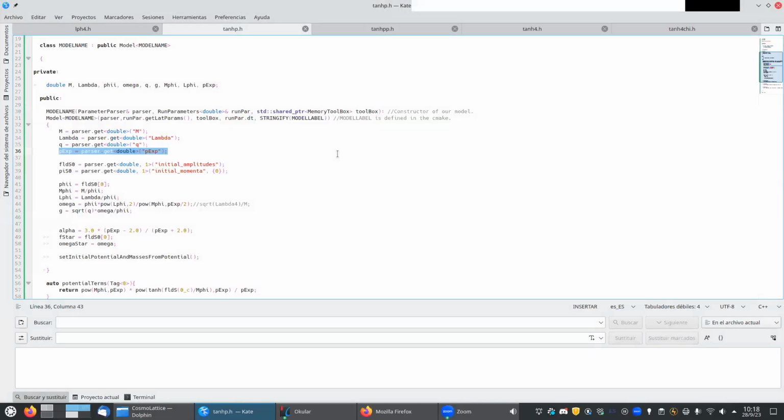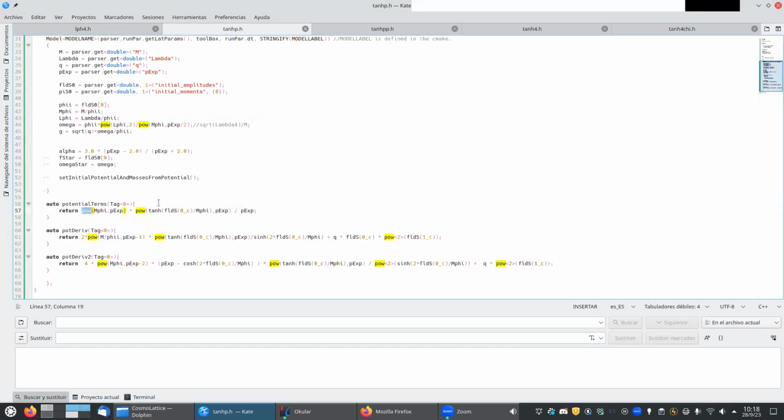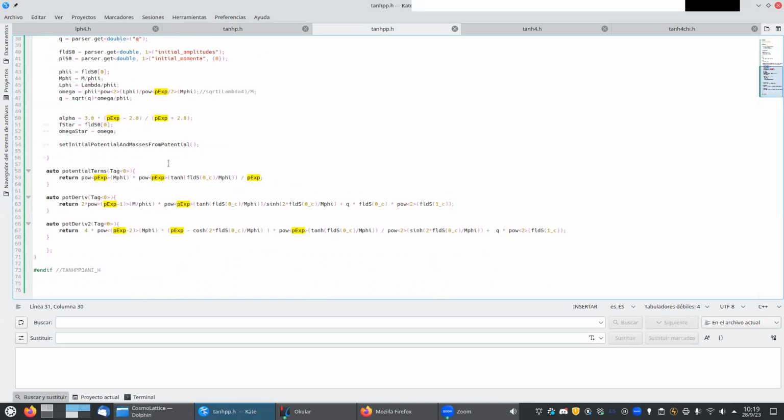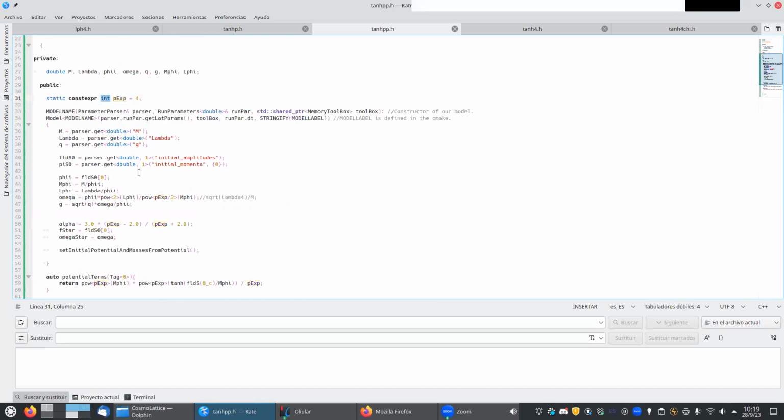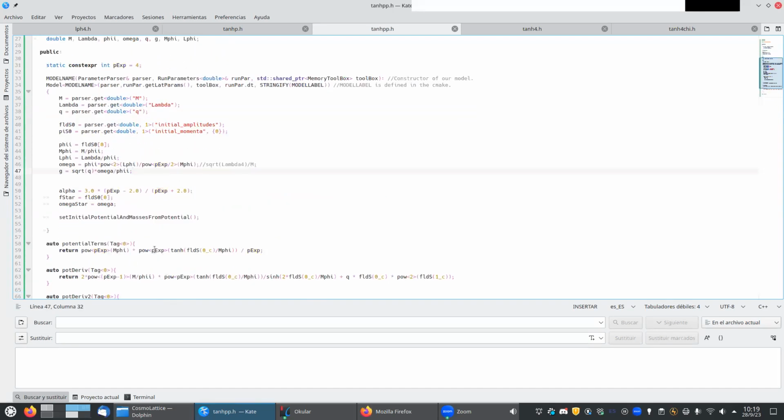Writing the potential as the power of the tangent to this number, where this number is a double, takes much more time than writing it using a slightly different function where the power is an integer.